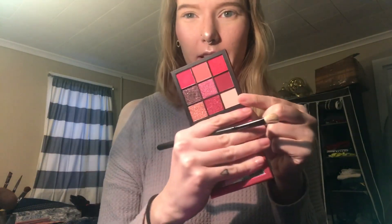So I am taking these two Huda Beauty eyeshadow palettes, the Amethyst Obsessions and the Ruby Obsessions. I'm going to start off with the Ruby Obsessions palette because this very first color in the palette right here is like a very soft pink, so I think that will be a really pretty base color for the whole look.